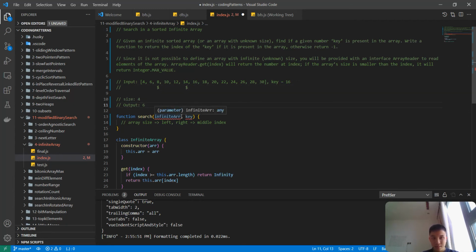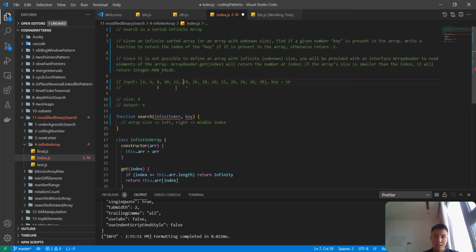Again, is 16 in this search space from left to right? It is not, because 16 is greater than the largest value, which is 14.